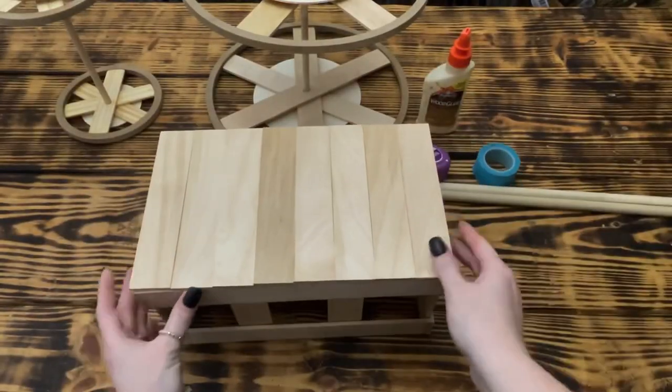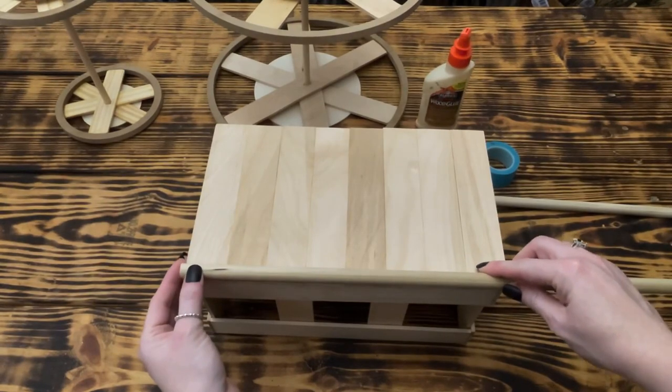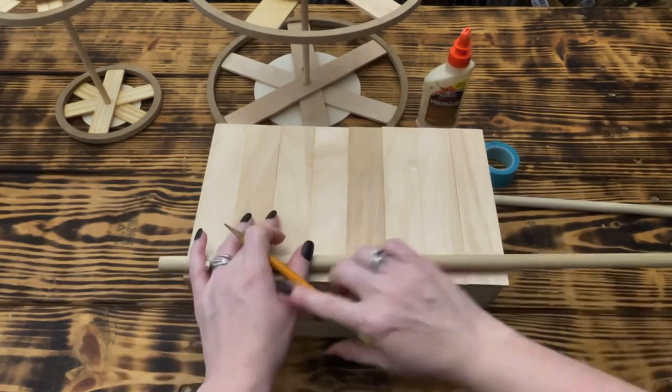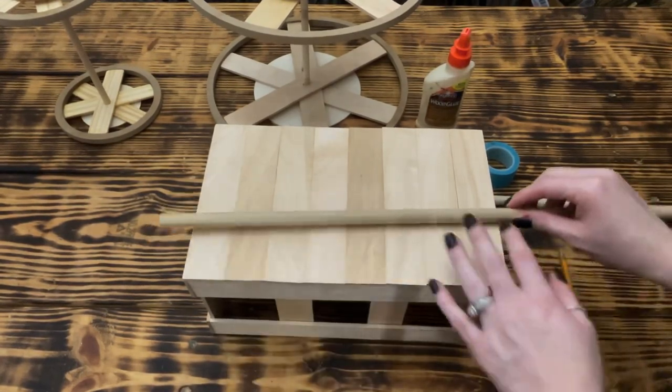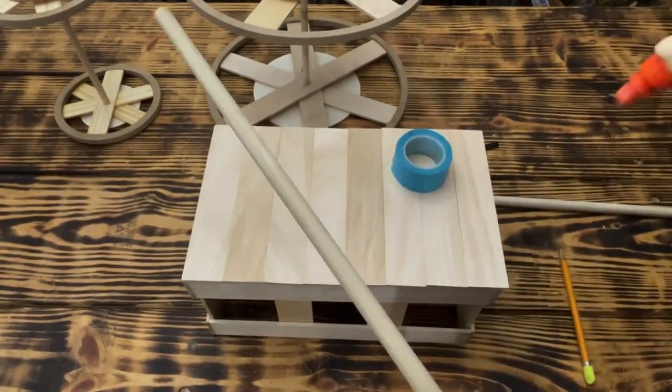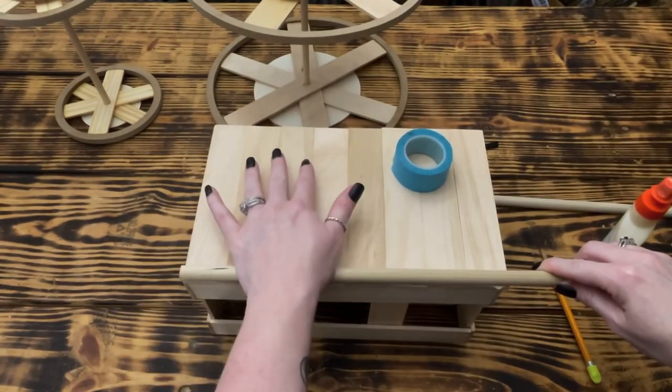Next, it was time to start assembling the tractor. I took one of the 22.5-inch dowel rods that I had cut earlier and glued it down to the bottom of the planter box, making sure it was flush with the front of the box and the side of the box. Here, I again used painter's tape to hold the dowels in place while the glue was drying. I repeated this process on both sides of the planter box.